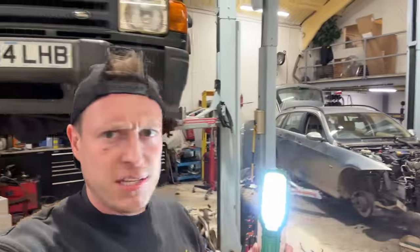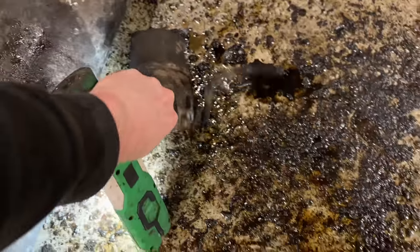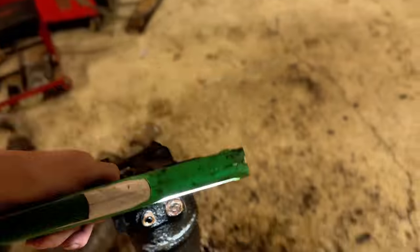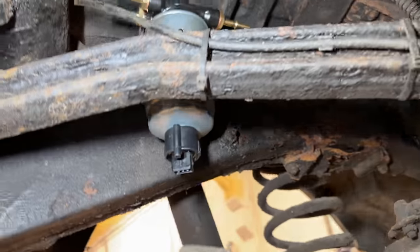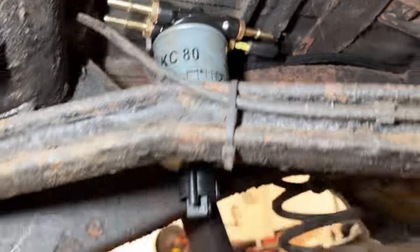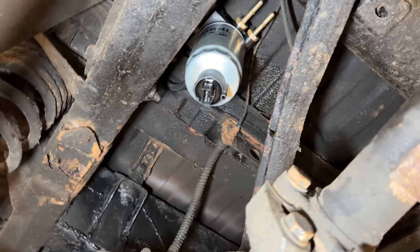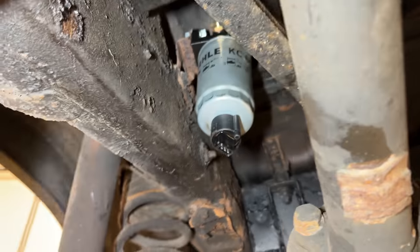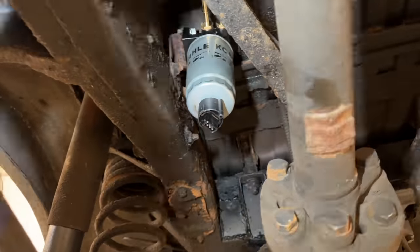And check this out. It's a little bit sneaky. Have a look at this. The old water sedimenter off a 300 TDI was mounted above the A-frame. Now we have taken that and we've made our own. It bolted straight up. Fuel filter mount, it's not going to touch the diff, totally out of the way, absolutely perfect. We don't have to modify the car in any way, we don't have to weld a bracket on or make anything up, and it sits there very happily.